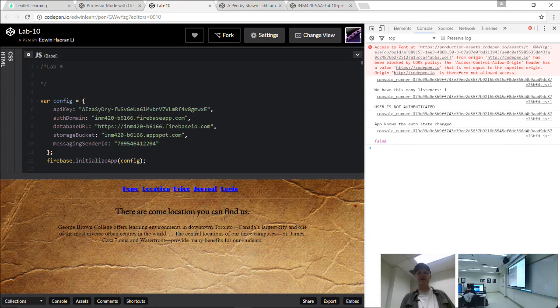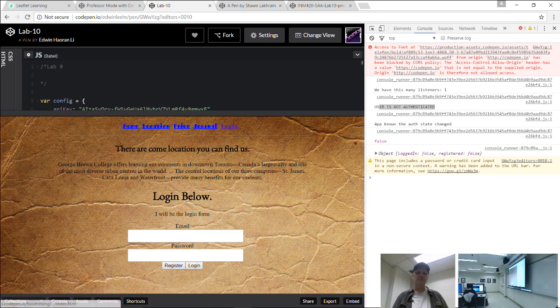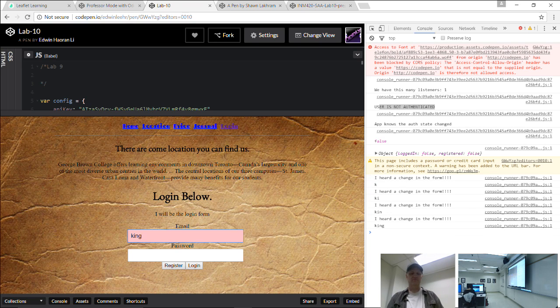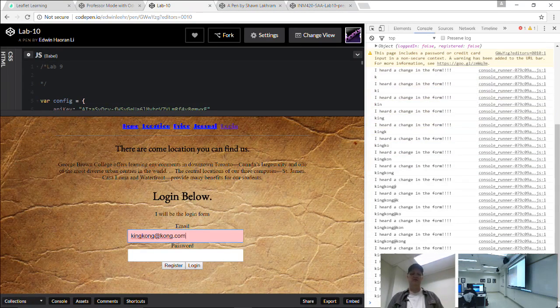Okay, so let's see what we got here. It knows that I'm not logged in right now. So let me head to the login area, and I'll make an account. Just a quick note on your testing from this point forward, guys: this is fully working security now. If you're using a bogus email or a weak password, it will stop you. If you're trying to log in with an account that doesn't exist, it will stop you. You have to use real stuff at this point. You can use a fake email, but it has to be formatted properly.